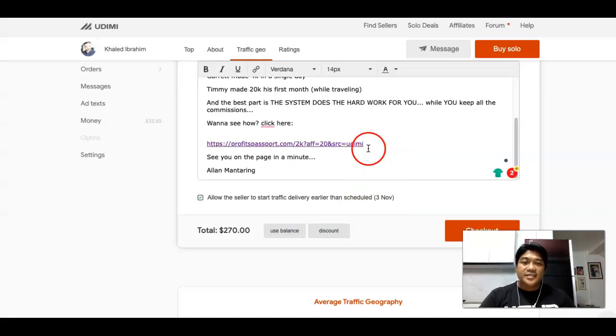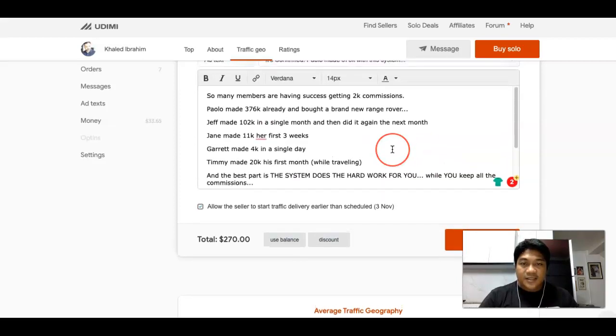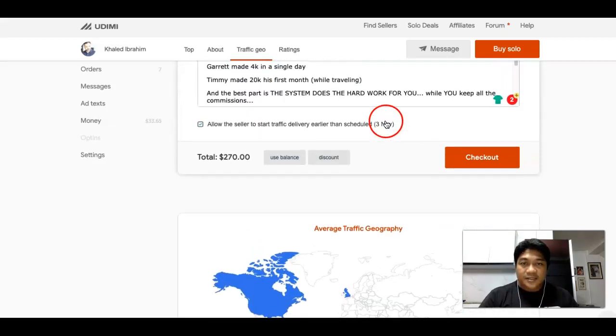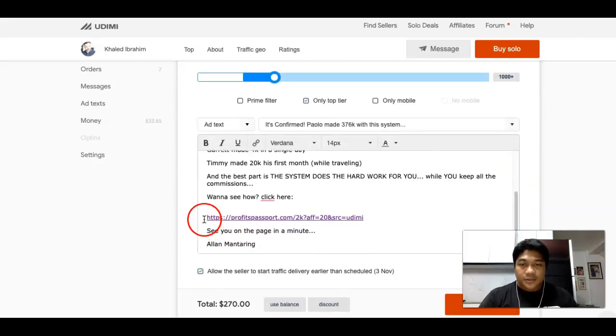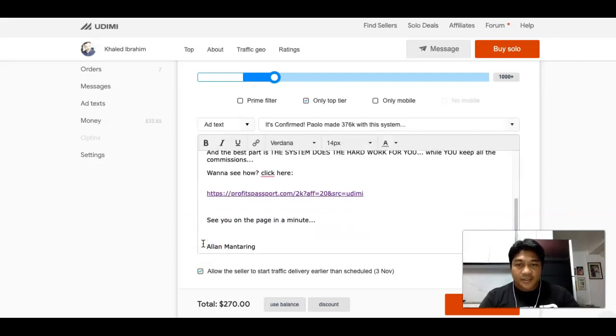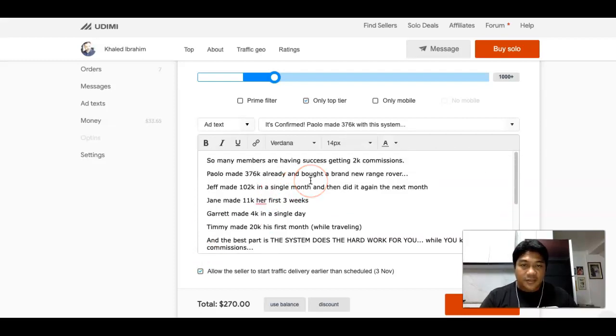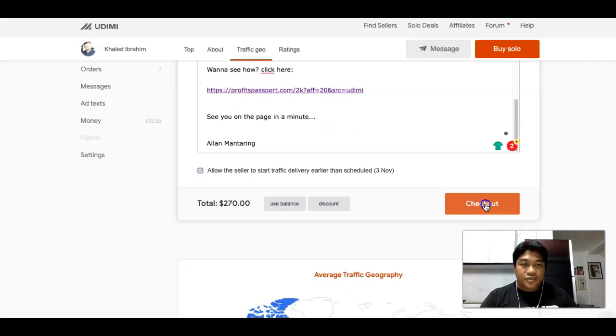Then after you finish this one, so now it's okay. The link is very good. Just put some spacing in here. All you need to do is just click checkout.